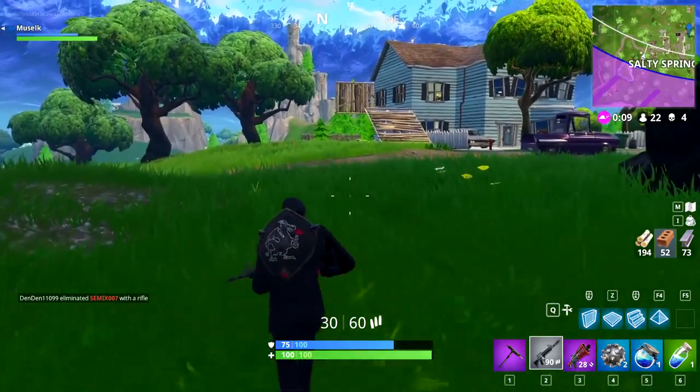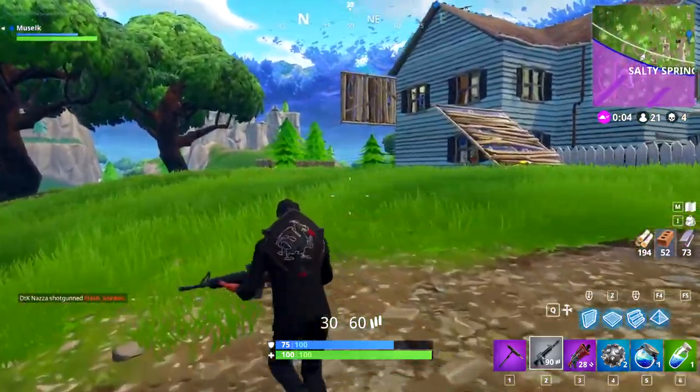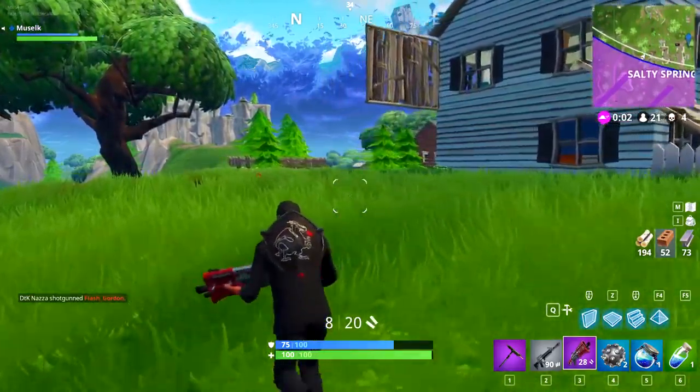Zone is about to get really messy. And okay, you can see him right around the back of that house there. We got to go. Is he going to run inside? Where's he going to go?